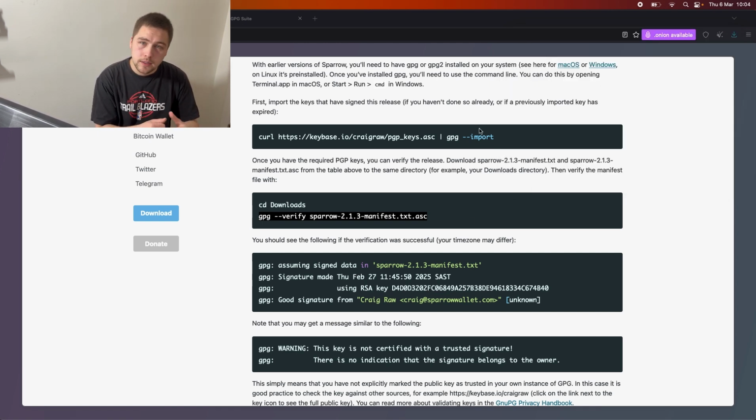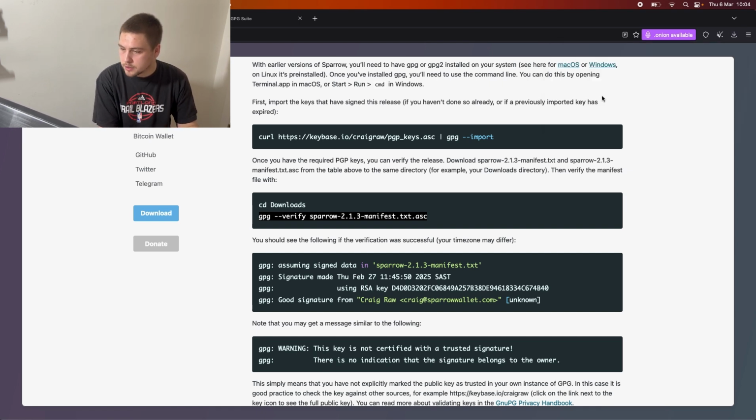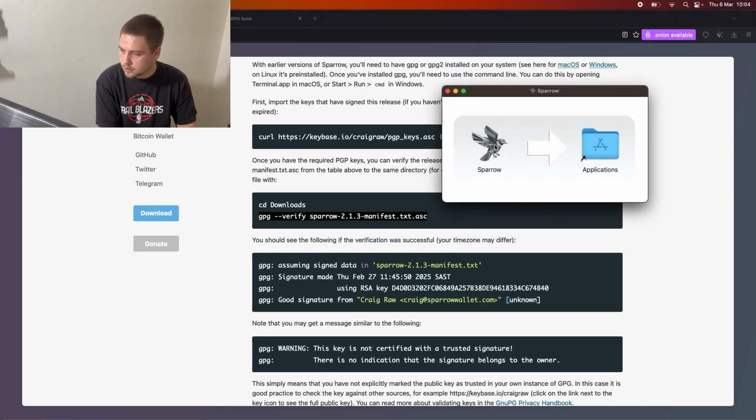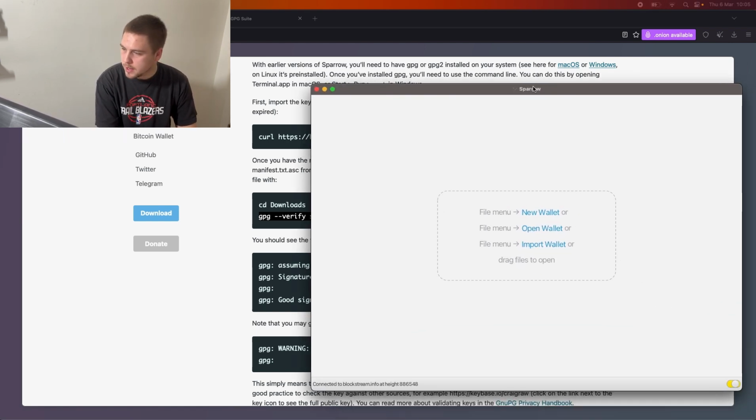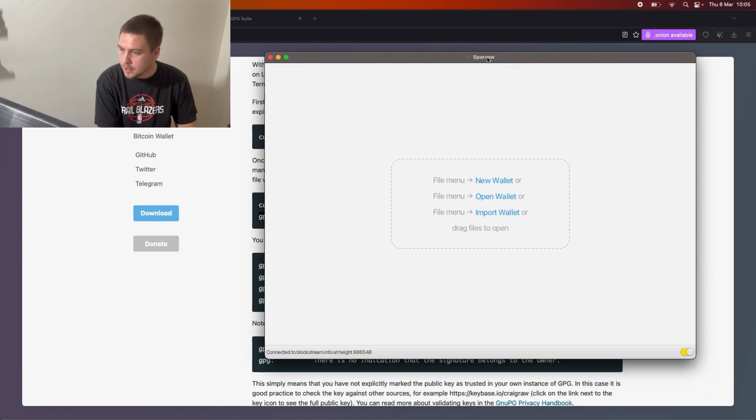Now moving to the next step, I'll show you how to set up Sparrow wallet. I'm gonna go to my downloads. You no longer need those files because you already verified that it's the correct release. So just press Sparrow, then you're supposed to see this. If you're on macOS, drop it to the folder, and your setup might ask you to complete a few things, but I think since I had this on my computer previously, it just brings up this.